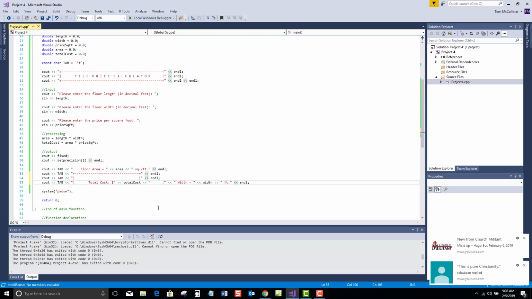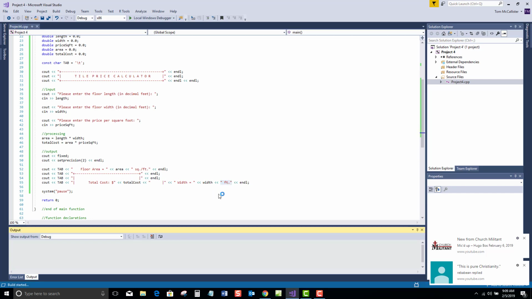All right, that looks like a lot, so you need to look at it. There's your tab constant. That just pushes it over one tab. This is a string literal right here. I don't put a space after the dollar sign because I want that hard up against the actual number. And then another string, and another string, and another variable, and another string. And then the end L. So let's run it. I know I'm going to have to adjust it, but that's part of it.